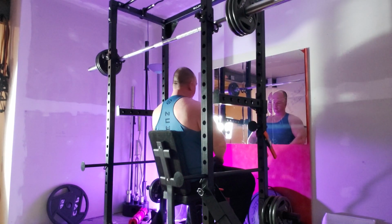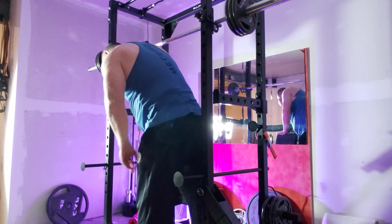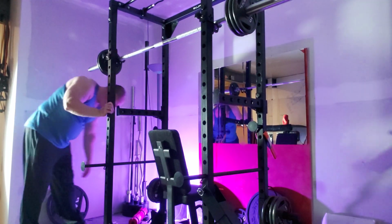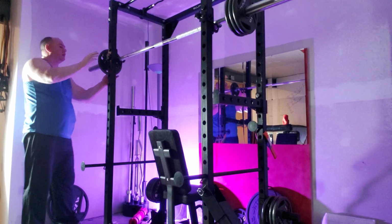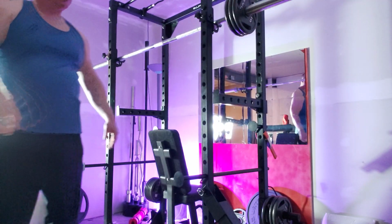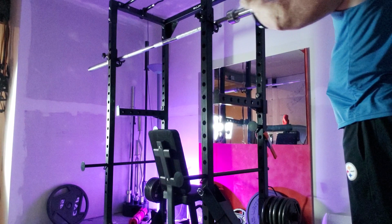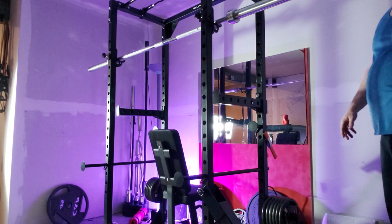Now, one thing advantageous about this bench for somebody my size, part of my upper back is able to hang over this thing, which probably allows a little more, I hate to use the word cheat, but probably allowing me to cheat a little. I think it was Bradley Martin or Mike O'Hearn. They were using some bench that had quite an angle to it, doing 225 presses. There was one big dude and then one scrawny guy. In my opinion, he was scrawny, but that guy should not have even been able to do 225. I don't think in a proper seated strength that he'd be able to do more than one rep, if he could do one at all. So the fact this guy did like 4 or 5, whatever he did, I'm like, are you kidding me?